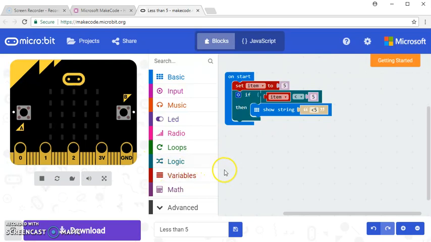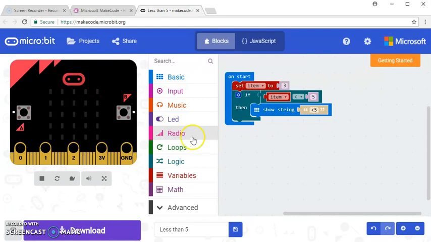Now, just to make sure that that's what's happening, I'm going to restart the emulator, to make sure that it is actually checking and not showing anything. So I'm restarting, and it's not showing anything, as I would expect. Again, if I change the item to 10 and restart the simulator, it doesn't show anything. Finally, I'm going to set it back to our value of 3, just to show you that it does show less than 5.